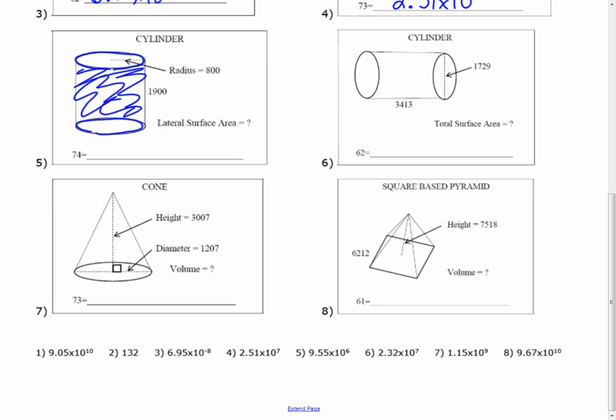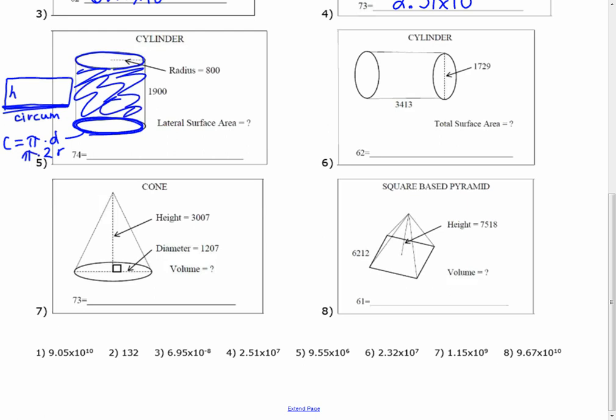So if we think about that as a soup label and we take that off, it's really just a rectangle where you have the height of it equal to the height of our cylinder, and then this length across the bottom is this distance around the can. So this is the circumference of that circle along the bottom there. So the way we find circumference, this distance around here, is pi times the diameter, or you could also think of it as pi times 2r, 2 times the radius.